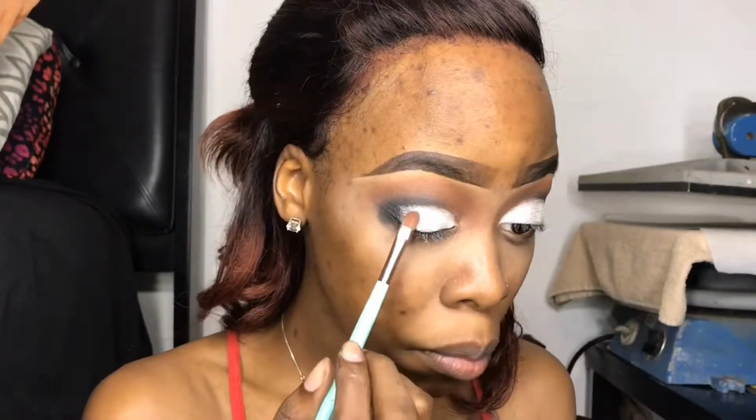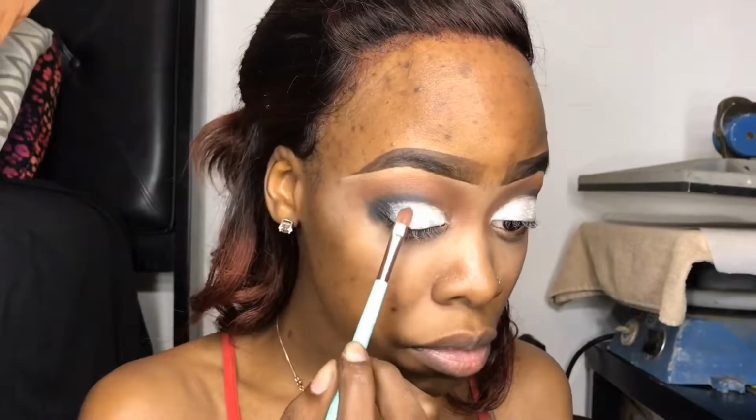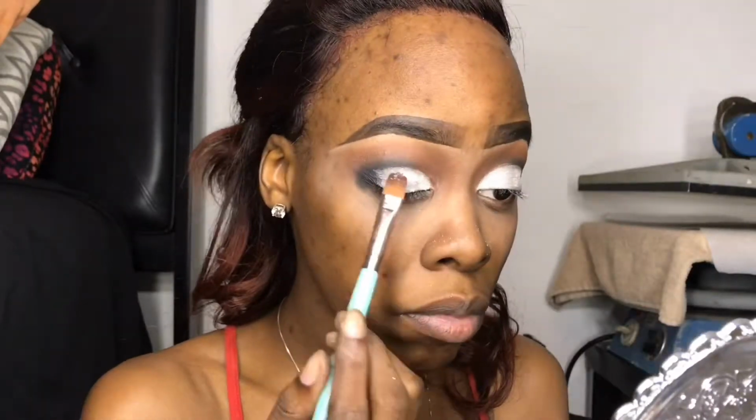I'm using my e.l.f. glitter primer before I pack on my glitter for this look. And the glitter I also got from my beauty supply store.